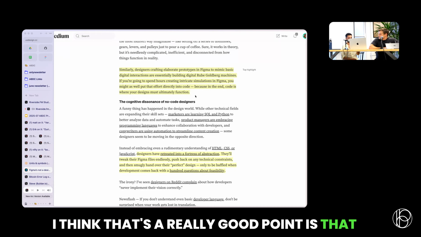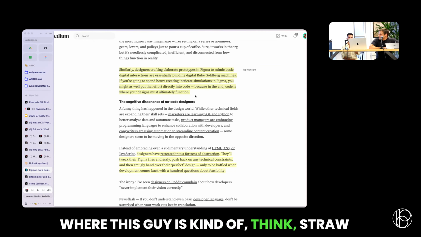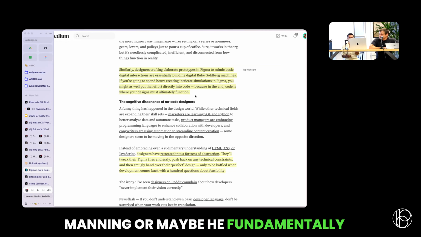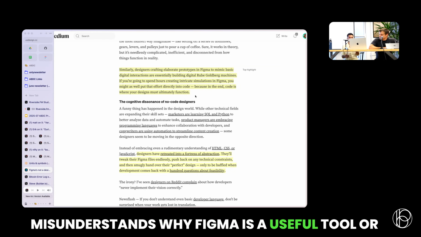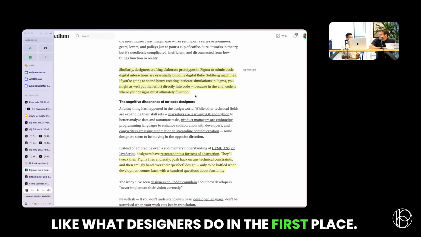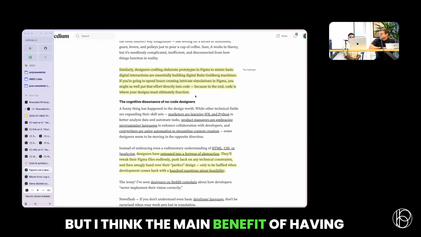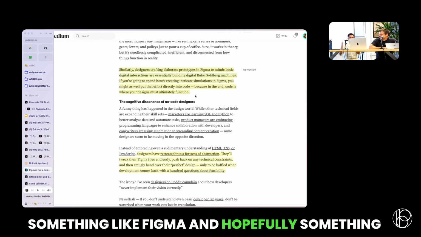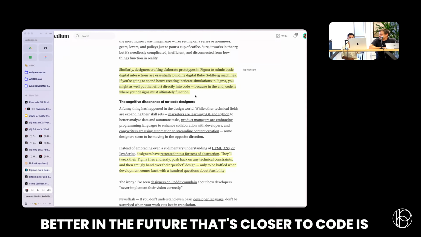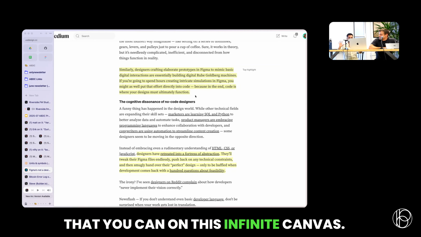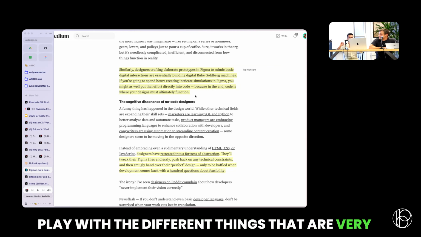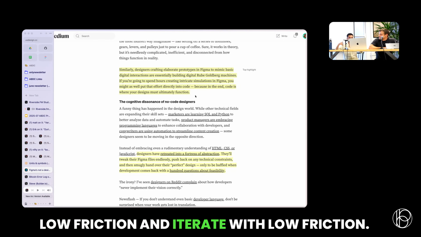Is that where this guy is kind of, I think, strawmanning, or maybe he fundamentally misunderstands why Figma is a useful tool, or what designers do in the first place? What do designers do? It's an existential question. But I think the main benefit of having something like Figma, and hopefully something better in the future that's closer to code, is that on this infinite canvas, you can play with different things at very low friction and iterate with low friction.